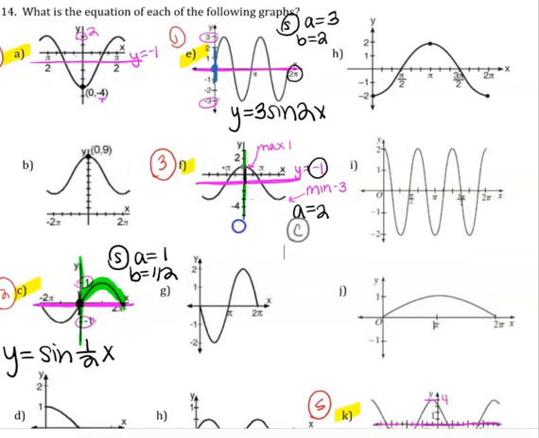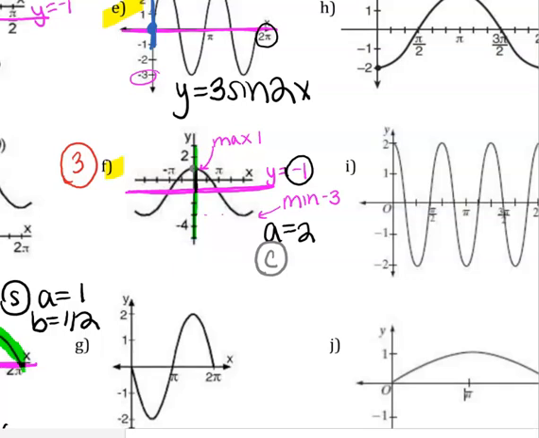Now I'm going to zoom in here because this is a little tough to see. Okay, they're telling you 2 tick marks here is pi, which means this is 2 pi. So if you look from here to here, how much of the cosine graph are you seeing? I'm only seeing half of it, right? Because shouldn't it look like a full cup like that? So putting all of this together, I'm thinking the equation is y equals 2 cos 1/2 x, and then don't forget our midline, which is down 1.